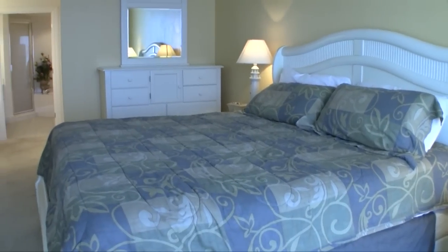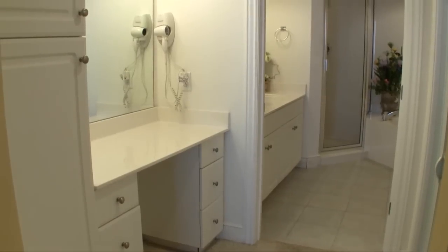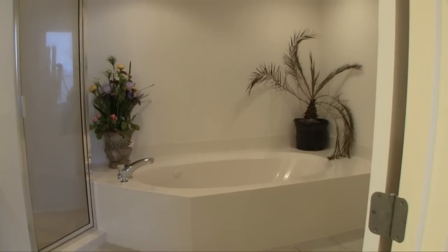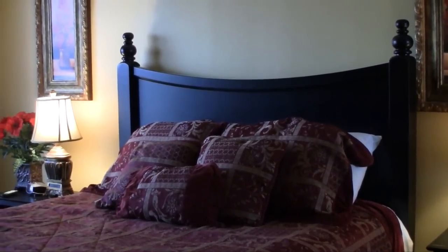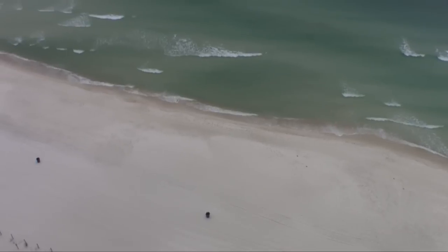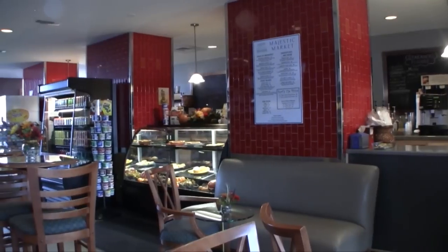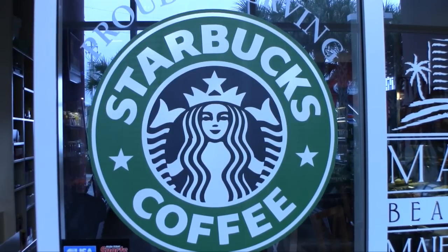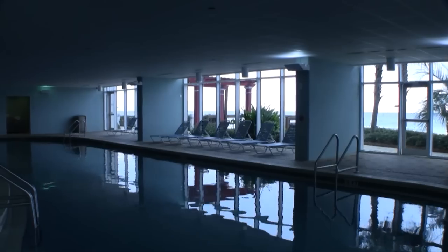This is a large two-bedroom, two-bath, nearly 1,300 square feet, really big living area, kitchen, has a little wet bar, huge balcony. It does have a gulf front master as well that opens to the balcony. Majestic has five pools, two indoor pools, has a neat little deli in one of the buildings where you can get your Starbucks. It also has a tennis court. I know we've talked about that before. Nice conference facilities. It's a really big place with lots of things to do.